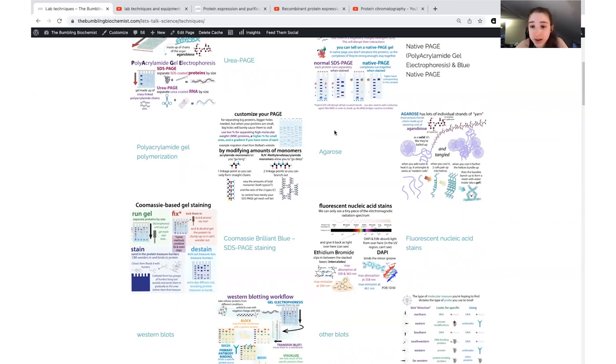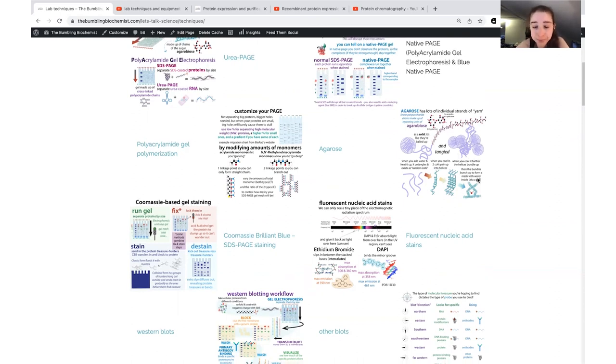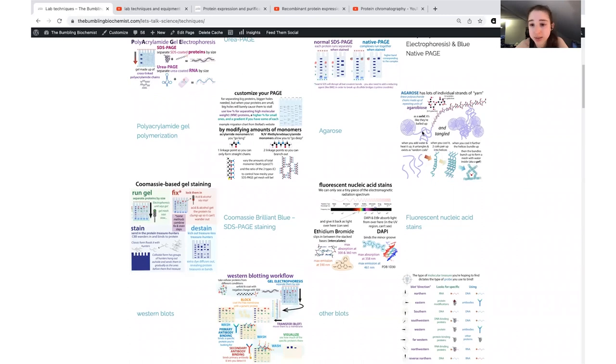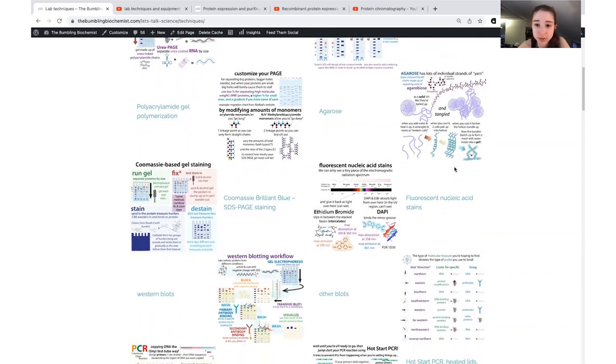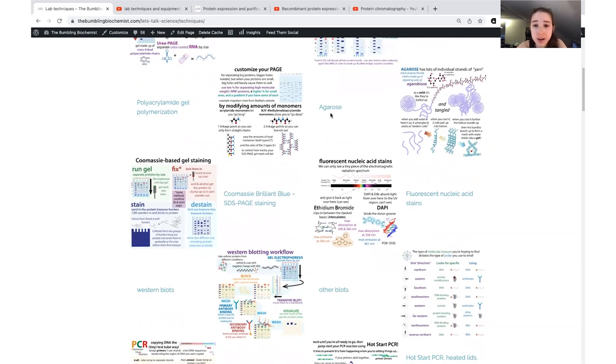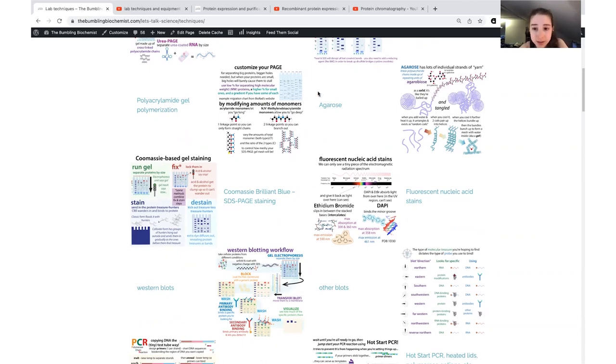Contrast that to agarose gels. With an agarose gel, you're not doing any polymerization. You already have these chains. Instead, it's just this gelification where you heat it up and you untangle all these chains, and then when you cool it down, it's going to form this mesh. And again, you can use different percentages. Here, instead of a percentage of a cross-linker, you're talking about percentage of agarose. The higher the percentage, the smaller the pores are going to be, so the better for smaller nucleic acids. So you can customize based on the size of your samples, but they're made up of different things. So this is how we can separate based on their size.